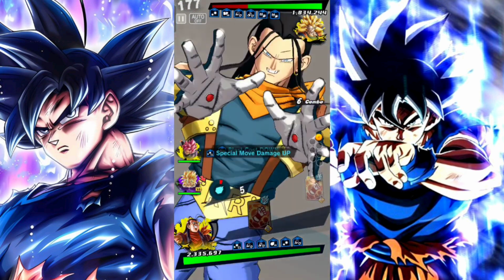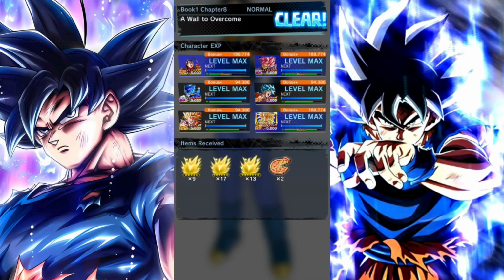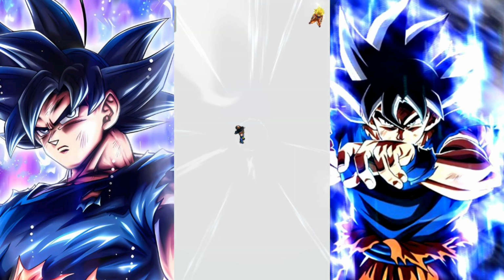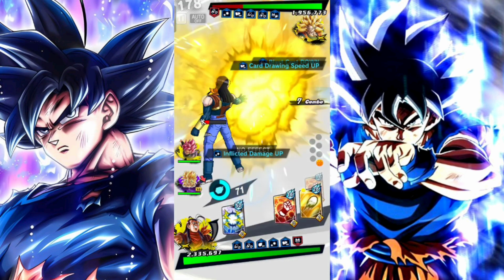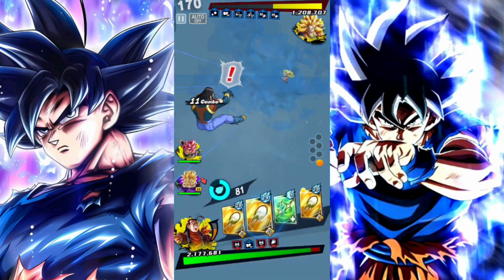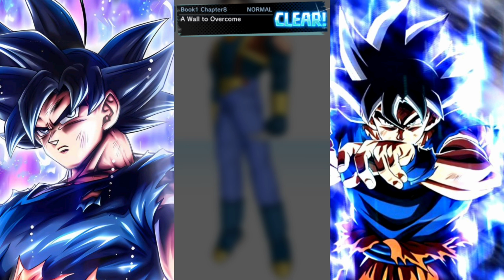And as you can see currently on the screen, the method is already showing. I have sped it up for you guys so you don't have to watch the whole thing. But it took me 40 whole minutes to do this. 40 minutes of just repeatedly doing this over and over with the same team until I got each character to the respective friendship level.